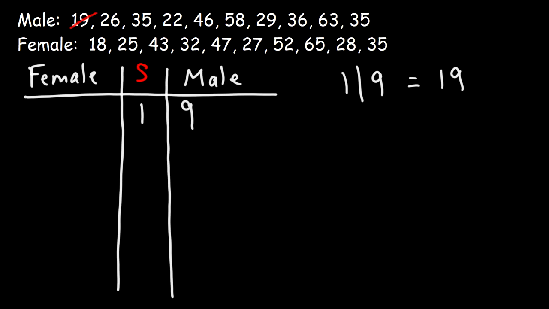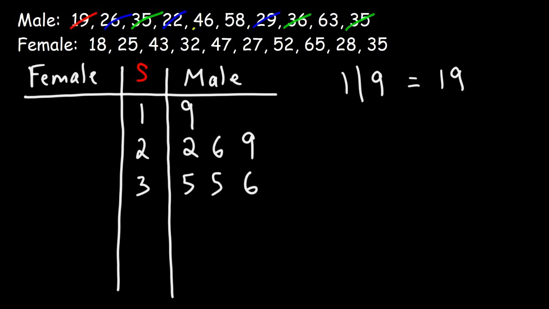Now let's move on to the 20s. So the ages are 22, 26, and 29 in ascending order. So we're going to write the numbers 2, and then 6, and then 9. Now between 30 and 40, we have these two numbers, 35 and 36. And there's another 35. So let's write 3, and then 5, 5, 6.